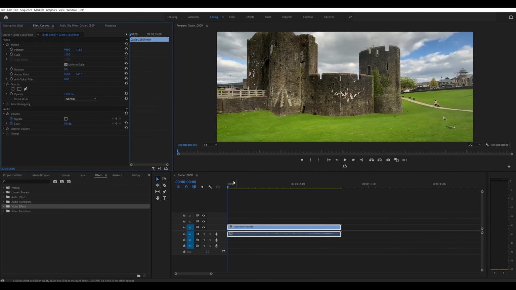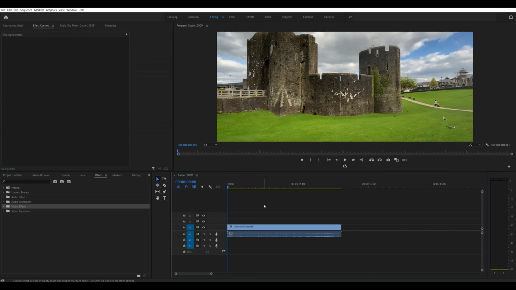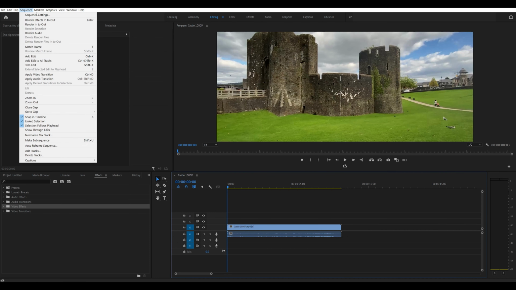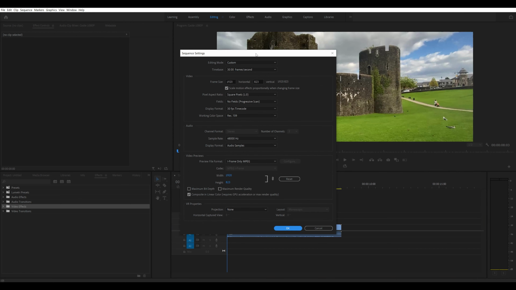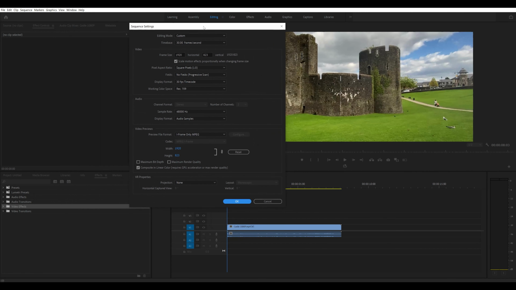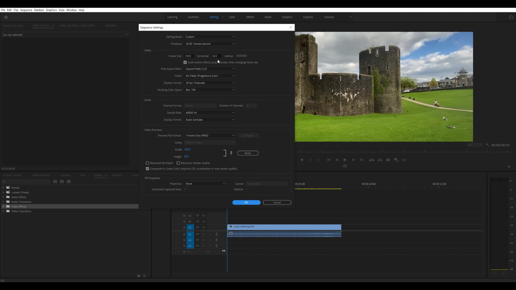So how do we get the numbers that we just worked out? Let's just do the math again. When we're in here, we can go to sequence and sequence settings again. We can see our numbers here, so we drag them over here. We have 1920 by 823. Well, our aspect ratio that we were trying to achieve was 21 to 9.